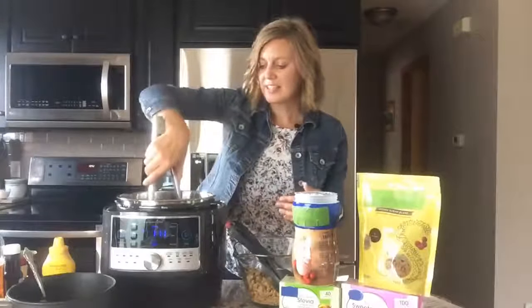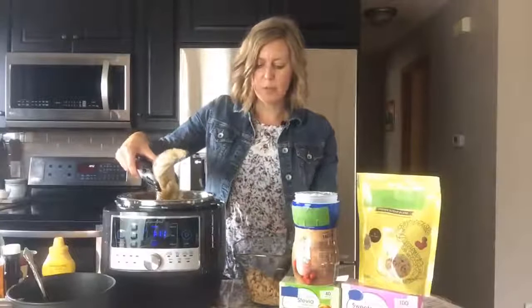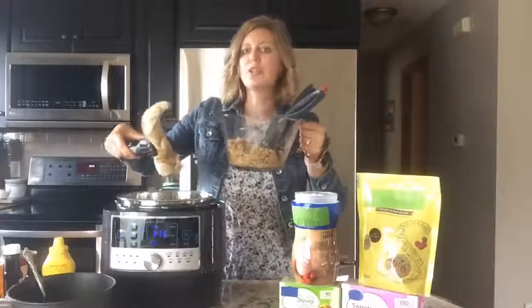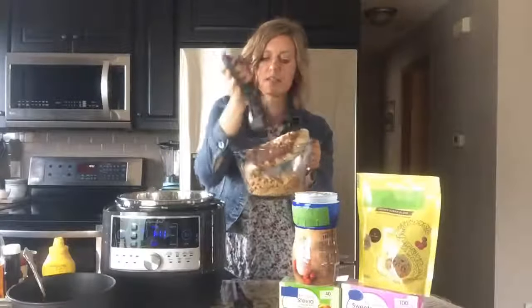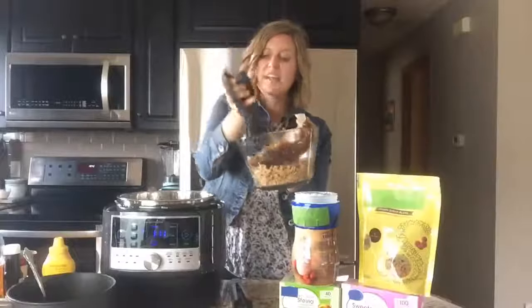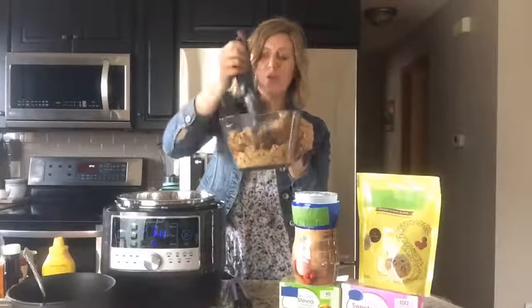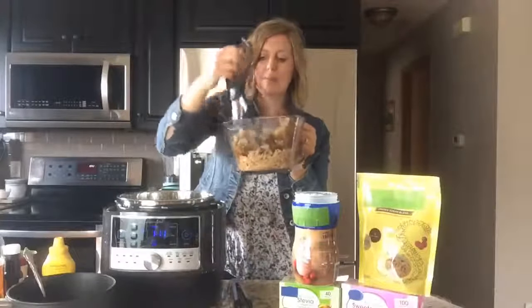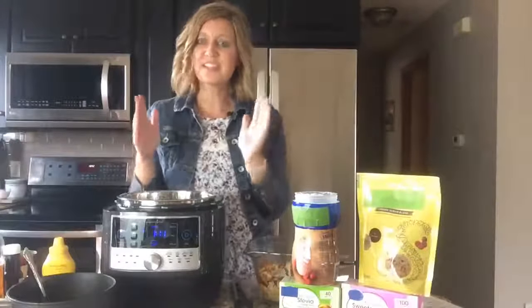Take the cooked pork out and place it in a bowl. Using a salad chopper, you can quickly shred it without having to touch the hot meat. Just put it in a bowl and start chopping it up — and you'll have your pork all done. This is less than a 25-minute meal, and we all need more of those!